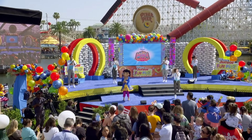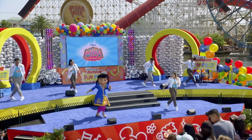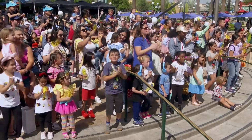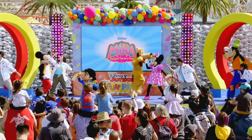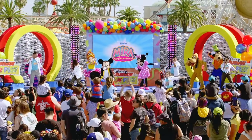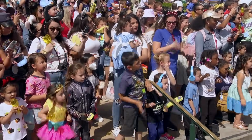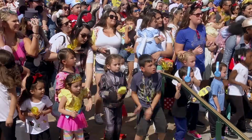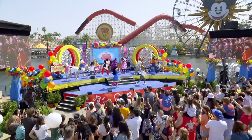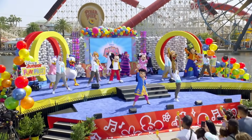Hey, hey, hey. Hey, hey, hey. Let's go. Let's go. Let's go. Look for clues. Sneak slow. Sneak faster. Hit a pose. Look for clues. All right, everyone, put your magnifying glass up.